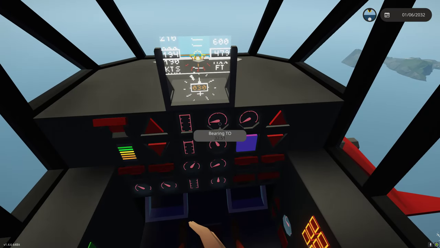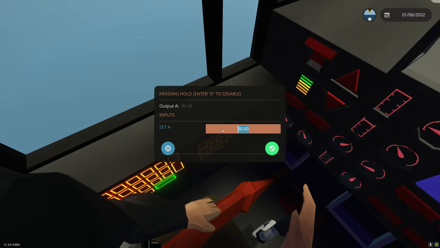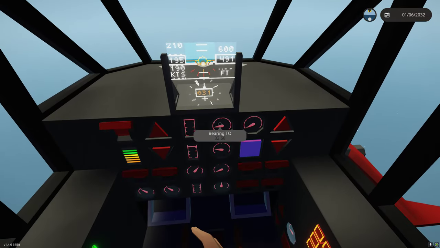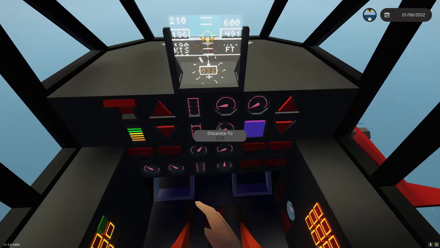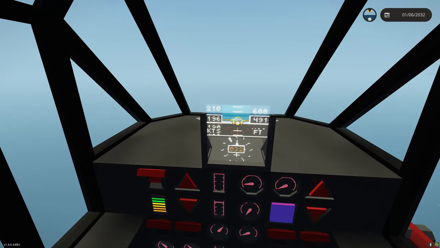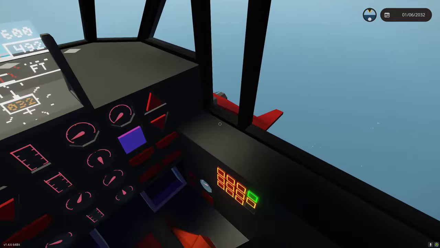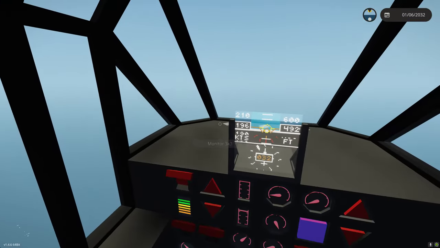All right, let's look at it again now that we've rolled out. Okay, so it says 3-2, so let's put in 3-2. All right, so now it says 3-2, we're heading about 3-2. It's 5 nautical miles, and it's gonna take us a minute and a half to get there. From there, we'll just show how you transition from horizontal to vertical flight. It's pretty simple.